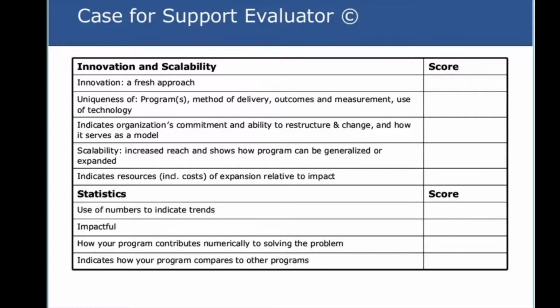Innovation and scalability is the next area that I want to talk about. And this is really where a lot of foundations look to demonstrate impact. A lot of what we're working on are age-old problems of our community, just our situation as beings on this planet. And so what the foundations are looking for is some unique and fresh approach to these problems that will mitigate them in a new way.